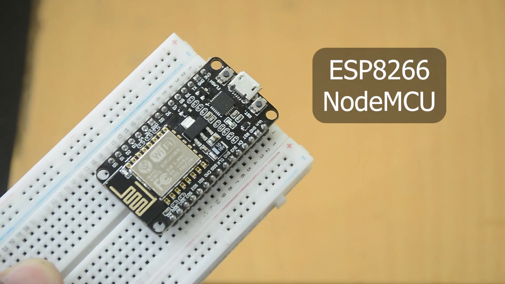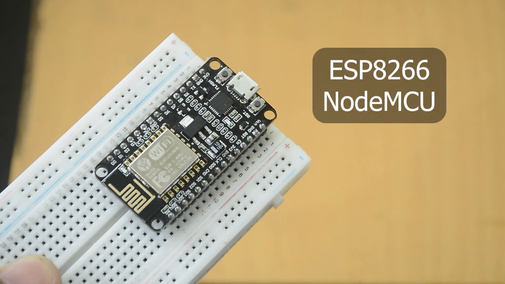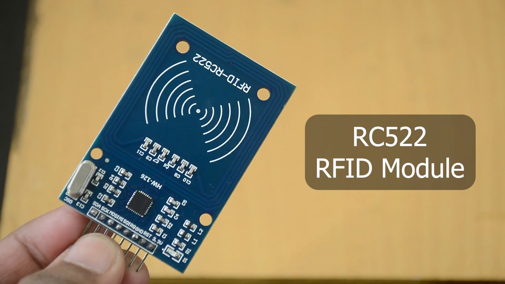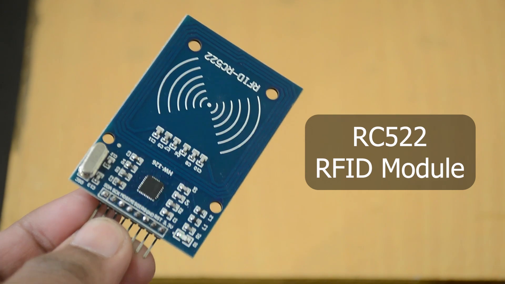We will be using an ESP8266 because this specific RFID module is a 3.3 volt board and it is not safe to use with 5 volt boards like the UNO.